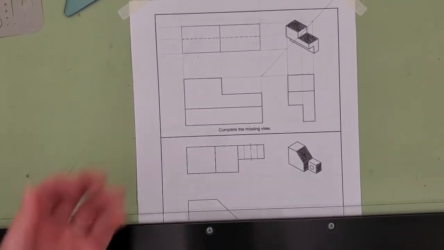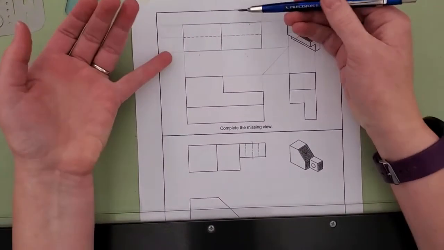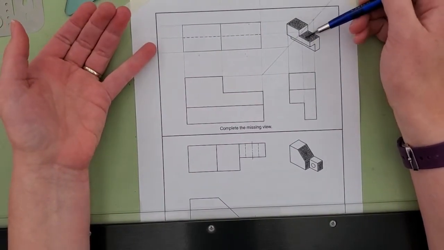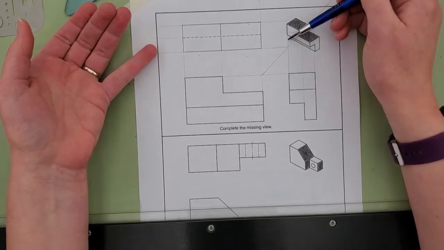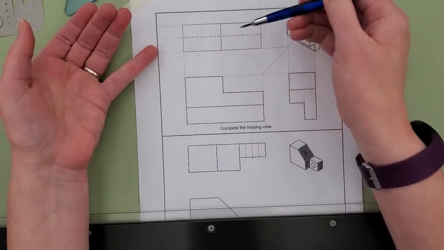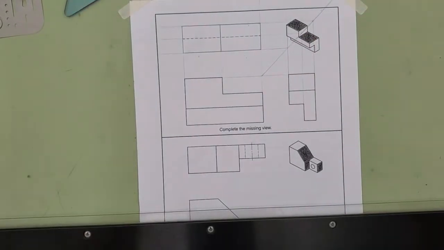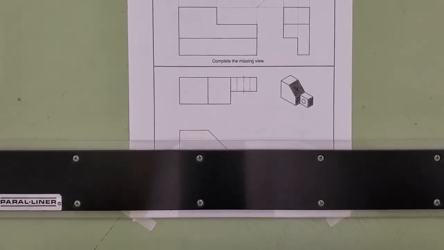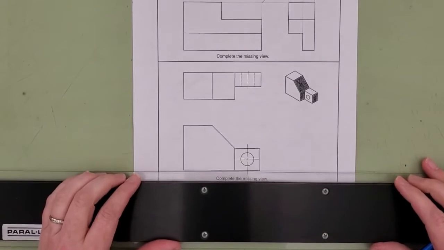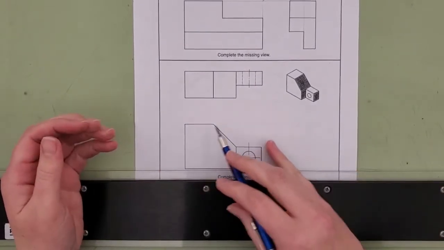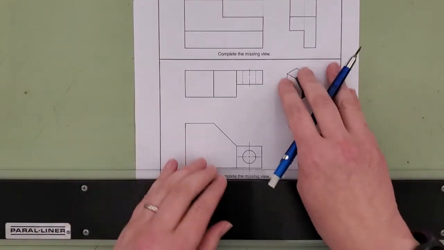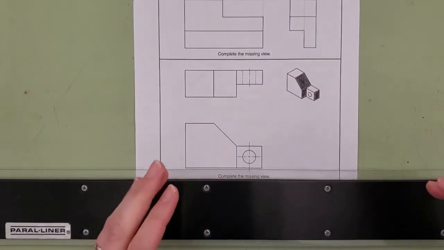Okay, so this is my finished top view. I have everything that's visible and hidden displayed. Now the one below it is the first time that we're encountering having to draw a hole through the object. Not only that, but we have such an irregular shape here that we're going to have to translate over 45 degrees and take it to the next side.